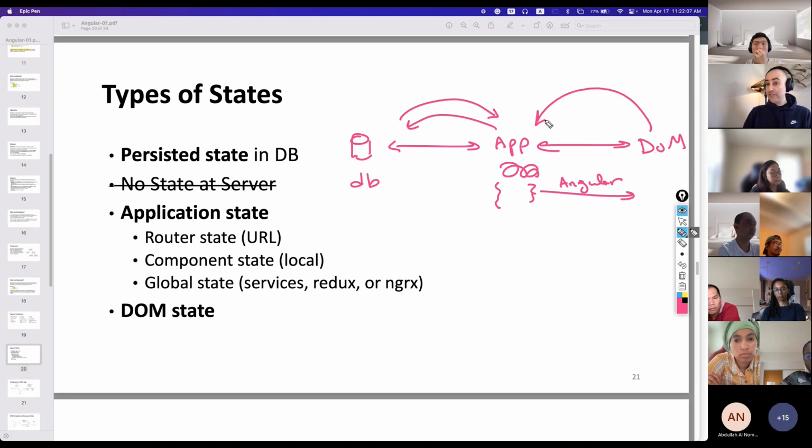When the DOM fires an event, you have to pass the event to your application. The application may communicate with the DB, and as a result, the state changes. Once the state changes, Angular changes the DOM. So that's basically the job that we will be doing when we code an application. Any questions?